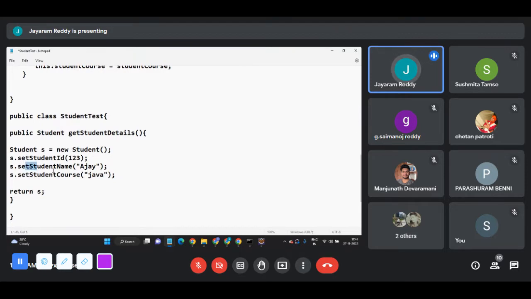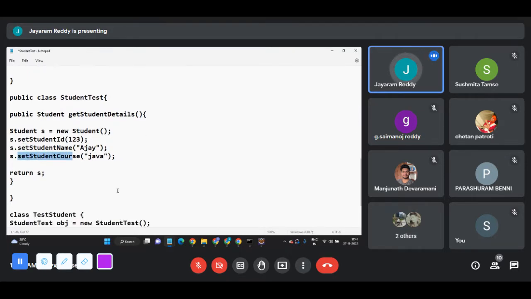Set student ID, set student name, set student course, return x.